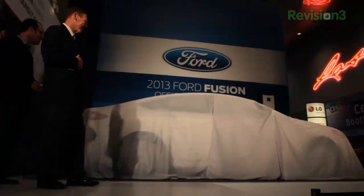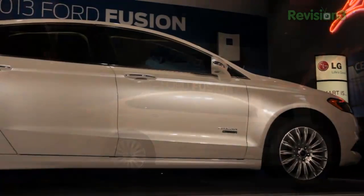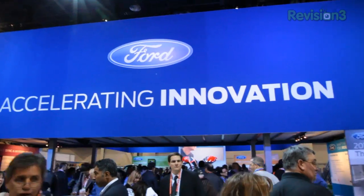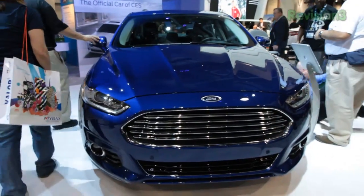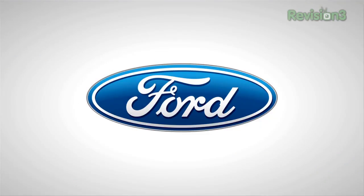This has been Mike Broman for TechnoBuffalo. You guys keep it safe out there. The 2013 Ford Fusion is loaded with new features — an engine with EcoBoost and Auto Start Stop allows for max power on the highway, efficiency in city driving, and even turns itself off at a stoplight to save fuel. Thanks to Ford for powering our CES coverage.